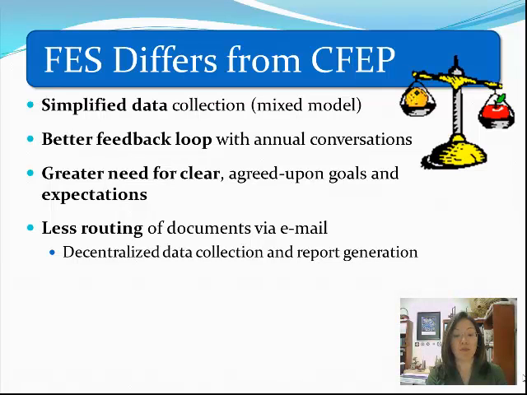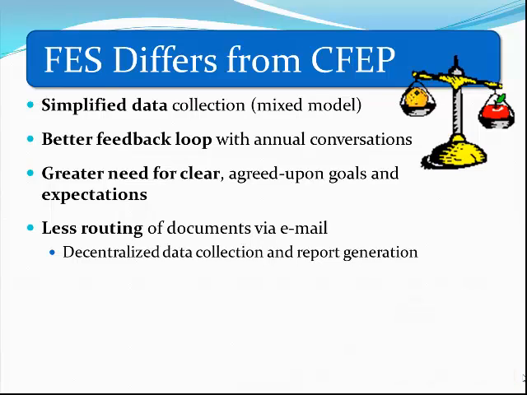With CFEP, most documents were routed from the Office of Faculty Evaluation to the faculty member, to the chair, back to the Office of Faculty Evaluation, then to the dean, sometimes back to the faculty member, etc. In FES, everything resides in Activity Insight, essentially a giant filing cabinet on the internet. Faculty will load goals as well as their activities onto Activity Insight, and chairs and deans will go and view or download the reports based on these goals and faculty activities directly in Activity Insight. It is much simpler and much more accessible by those that need to access the information.